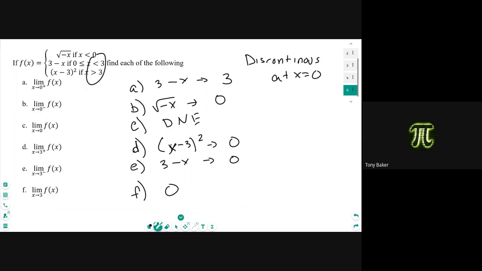So, is it discontinuous at 3? What does it equal at 3? Is there one that has equal to? So it doesn't equal 3. It doesn't exist at 3. The limits exist because it goes to a single point. But since neither one of them equals that point, it's an open circle. Therefore, it's actually discontinuous at x equals 3 too. That will not be on the test. Don't worry.